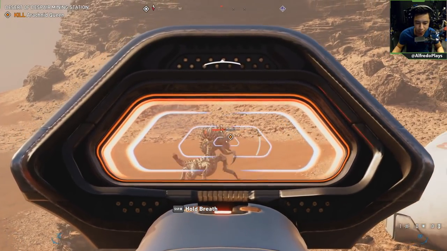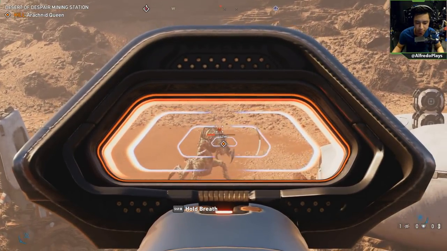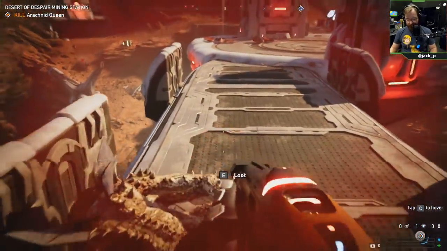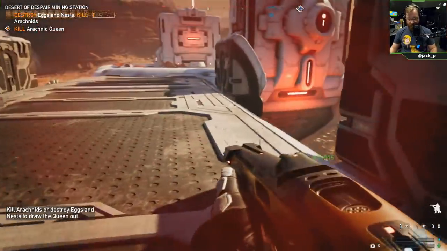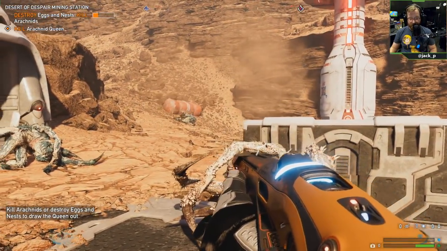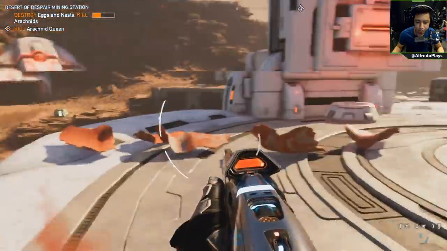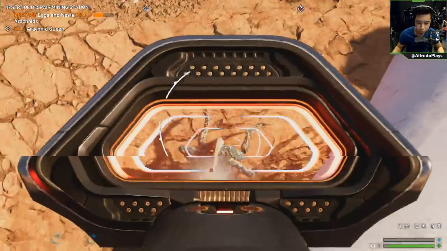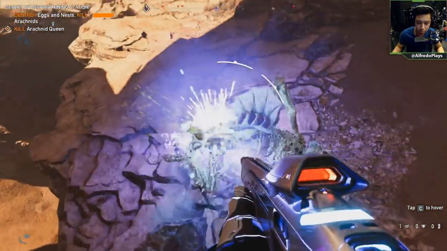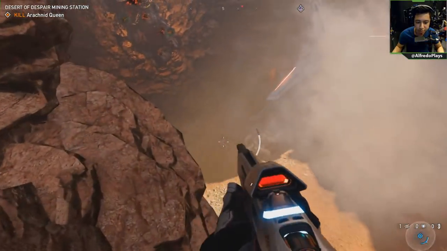Ow. Space goo. Oh, I'm hitting her. Ow. Oh, she went back underground. Okay, I'm hurting quite a bit. I'm looking for her. Nope, what the hell. Shot me. Oh, yeah, she's over here. Alright, I got my blocker out. Stuff's just exploding. Oh! This thing is so accurate with just hip firing.